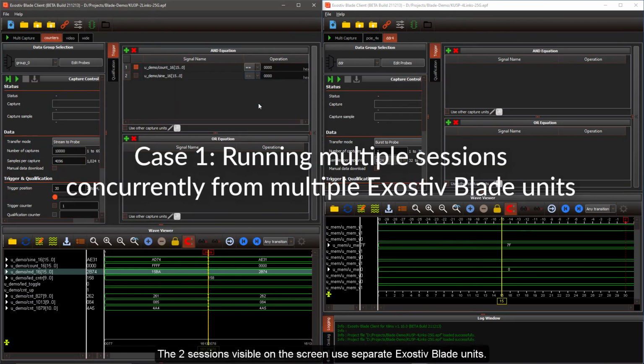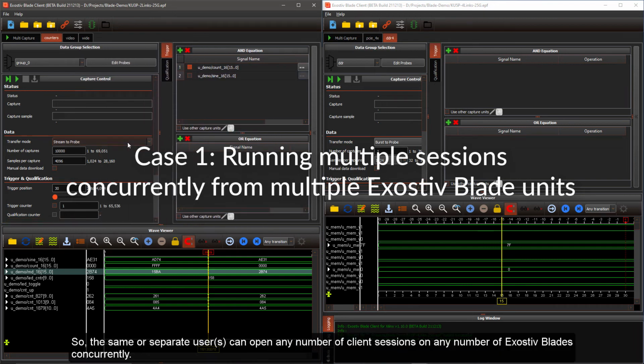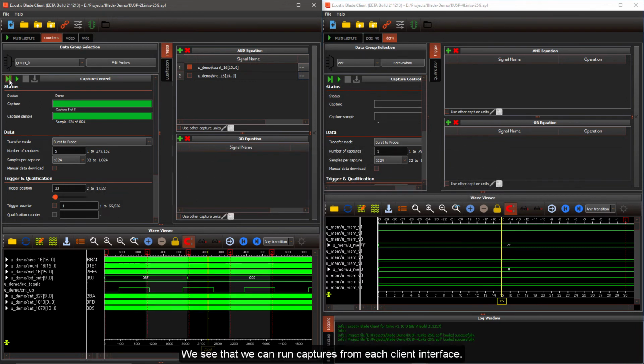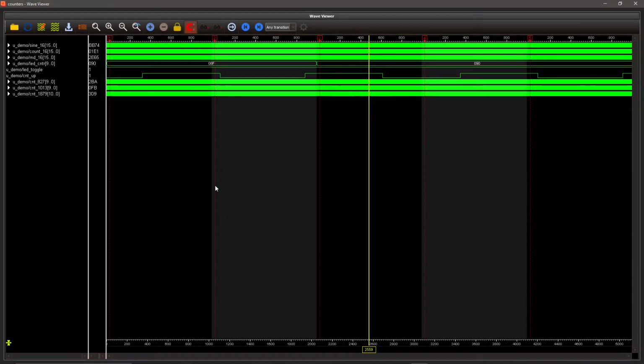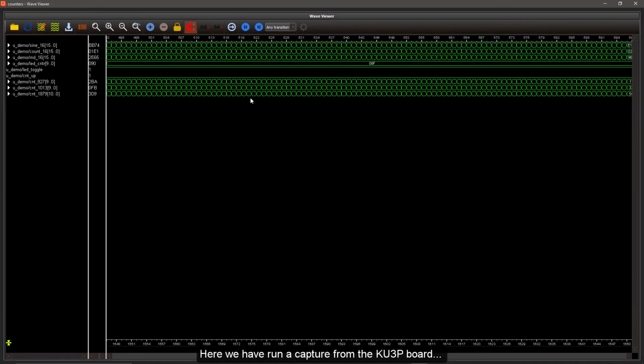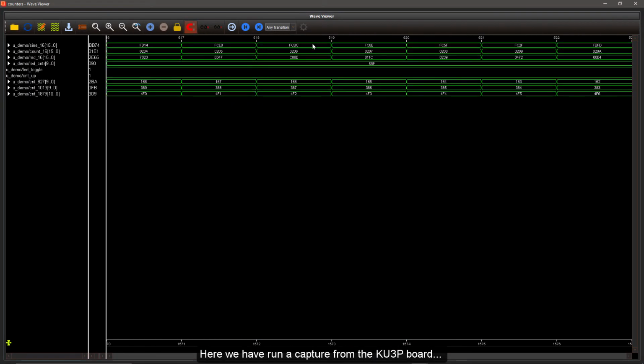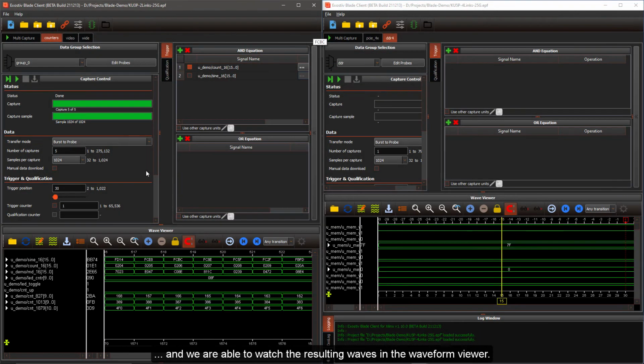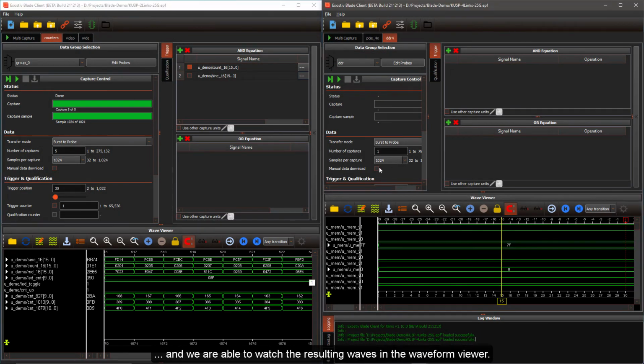The two sessions visible on the screen use separate Exostiv Blade units, so the same or separate users can open any number of client sessions on any number of Exostiv Blades concurrently. We see that we can run captures from each client interface. Here we have run a capture from KU3P board and we are able to watch the resulting waves in the waveform viewer.